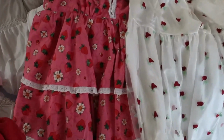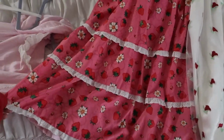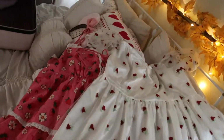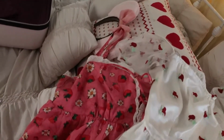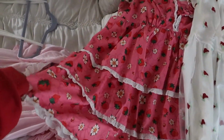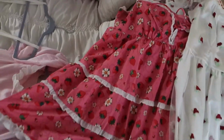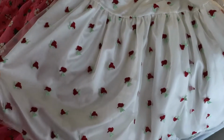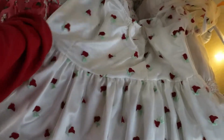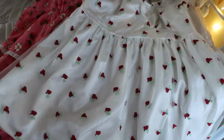And I'm bringing this dress. This dress is a strawberry shortcake dress, and the theme of my birthday is fairies, mixed with some other stuff, and I thought this was literally a dress a fairy would wear. So I'm bringing this, and then I'm also bringing this dress because we're going to Epcot. I always like wearing this dress to Epcot. I don't know why, and I usually wear it with my Winnie the Pooh ears.